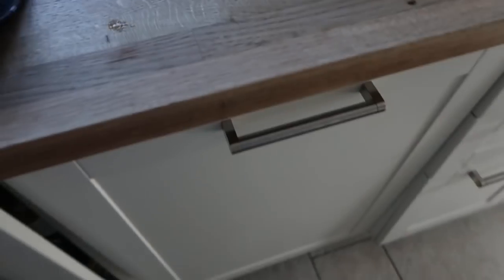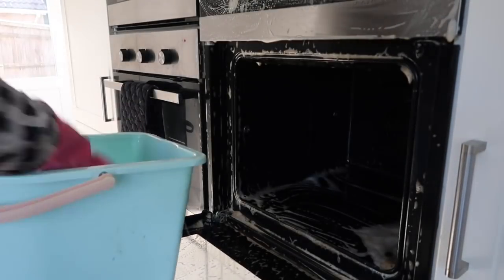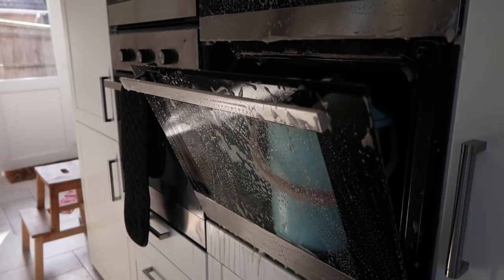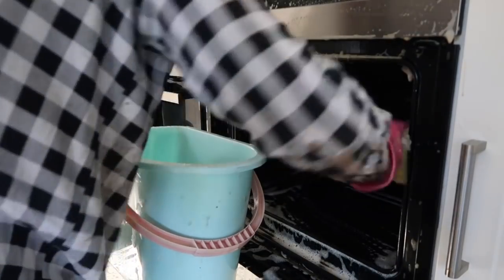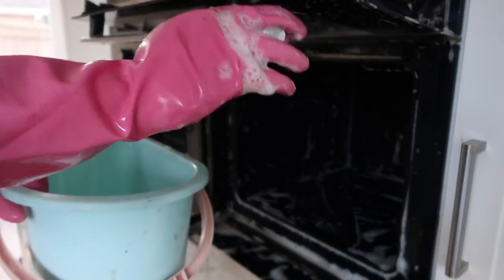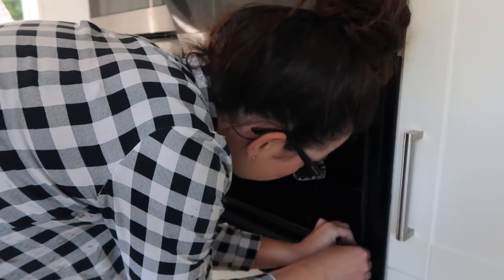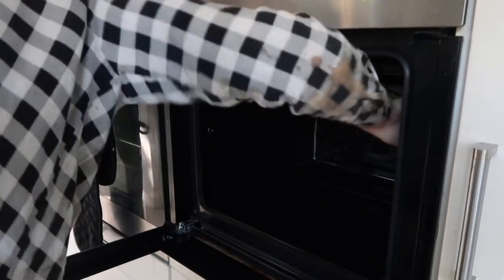Once I cleaned the sides of my oven I put them in the dishwasher for a final rinse, and then I cleaned my oven inside and out with hot soapy water. We are on the home straight now — if you are still here, thank you. I am so sorry this video has been so long, I just wanted to show you every single step so you'd be able to get your oven as clean as mine because now it is literally sparkling. Once I'd given my oven a good clean inside and out I dried it off with kitchen roll and then it was time to put my oven back together. Once I put all the fixtures back in I gave it all a spray with antibacterial cleaner and then wiped it down with kitchen roll.